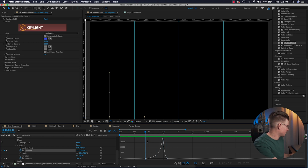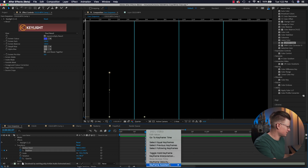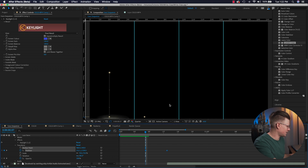So let me reset these positions. I'm going to get rid of this. I'm going to click both of these, right-click, Keyframe Assistant, and go linear, just to reset it.